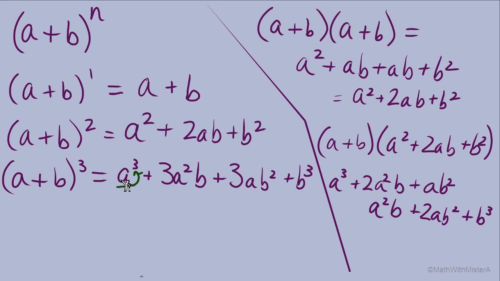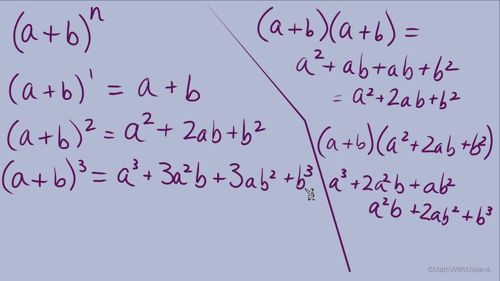Our first term is a to the third, and let's just focus on the variable a in each of these other terms. Our next term has a to the second power. The next term has a alone. We know that's a to the first power. And our last term does not have a whatsoever. We could even think of it as being a to the power of 0 with that coefficient of 1. So our terms have a with decreasing exponent, starting with the 3 that we see here and decreasing all the way down to 0, the last term that has no a at all.